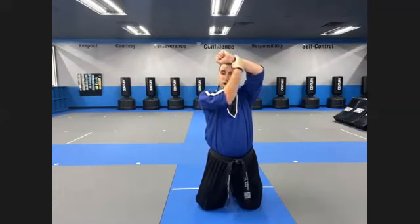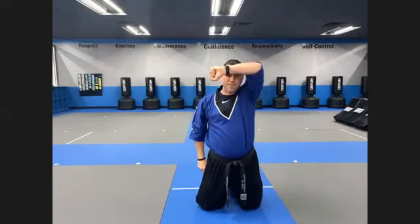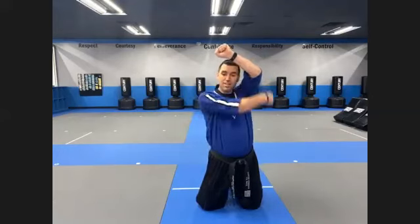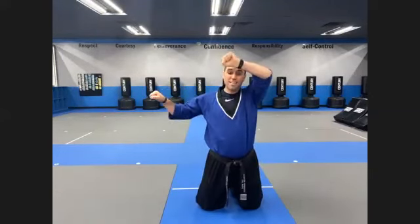Now notice my arm is at an angle. It's not flat. You don't want to do your high block flat. You certainly don't want to point it down, but you don't want it all the way up. It's going to be at an angle, just like this. That way, if you do a block, it'll roll off your elbow. So again, that's going to be your square block.